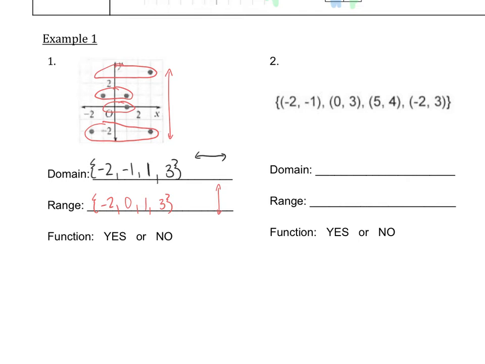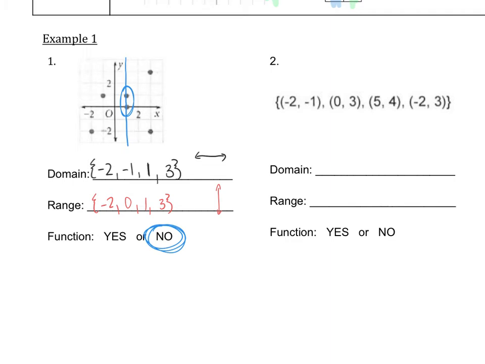All right. I'm going to go ahead and erase that, and then we're going to figure out, is this a function, yes or no? All right, so looking at this, remember our vertical line test. This was from our first objective. If I want to tell if something is a function, I can use the vertical line test to do that. If I draw a vertical line anywhere on this graph, if it passes through 2 points, that is not okay. This is not a function, right? Because one input has 2 different outputs, it is not a function.